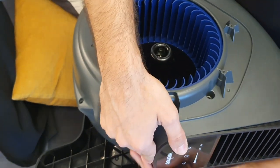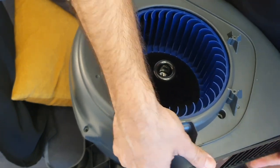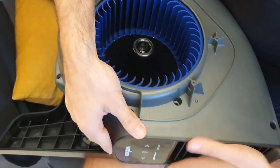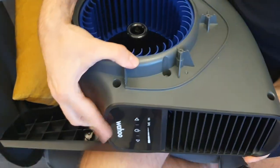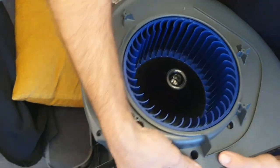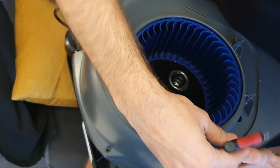Now I will try to open it and press the front panel inside. I press it a bit, like that, you see? It's like it just got inside the place, how it should be. Now I have to tighten the bolts again and I think we will be fine.